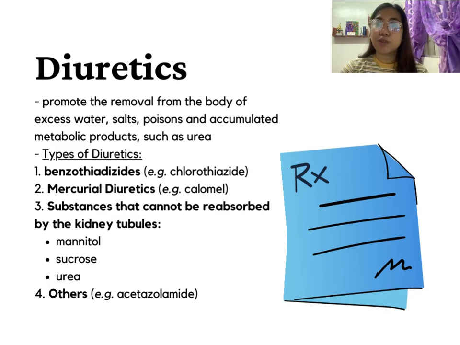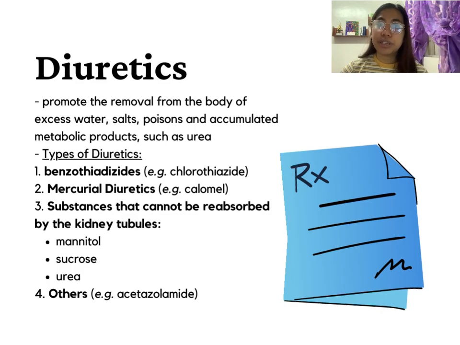There are many types of diuretics, but most act by decreasing the amount of fluid that is reabsorbed by the tubules of the kidneys. Hence, the fluid passes back into the blood. So the most widely used diuretics are the benzothiazides, for example chlorothiazide. It interferes with the reabsorption of salt and water by the kidney tubules. So instead of being reabsorbed, the salt and water are ultimately excreted, thus increasing the flow of urine.